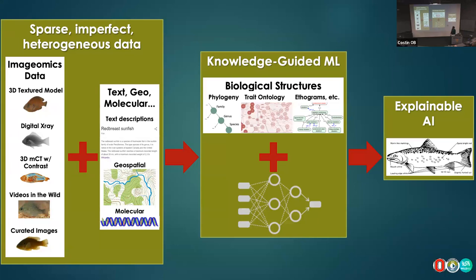And the core idea behind it is that we can start with images in all the different modalities. And there are tons of ways. So technology, all the technological tools that I mentioned, but there's also 3D texture models, there's digital x-rays, there's fluid imaging. There's a whole bunch of imaging modalities that are relevant to biology. Then we can take all the other related data, such as textual data from anything, the field guides and tree of life descriptions, biological descriptions, and just the metadata around the images that people post, and what's known as taxonomic keys and everything else. There's the geospatial data and the molecular data, eDNA and the BIOSCAN project, for example. And together as input, there are a lot of associations in the data already.